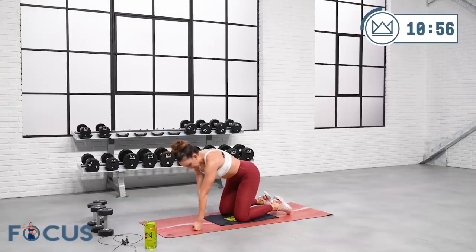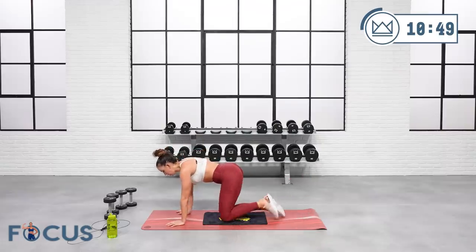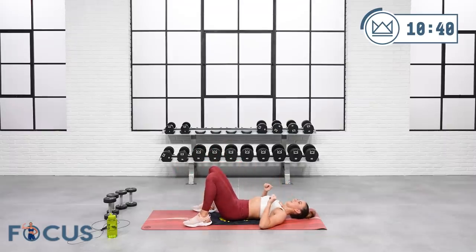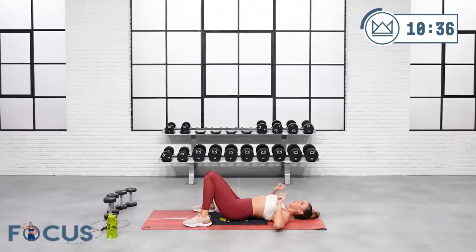So think of yourself as a box. Knees and hands form a box, the opposite corners lift, okay? When you get done with that, stand up for jumping jack high knees. Then you're gonna flip it over. Chest press, glute bridge. Okay, we're adding this one in, combo style. Both hips and dumbbells go up together.